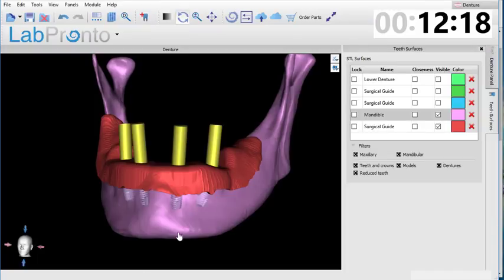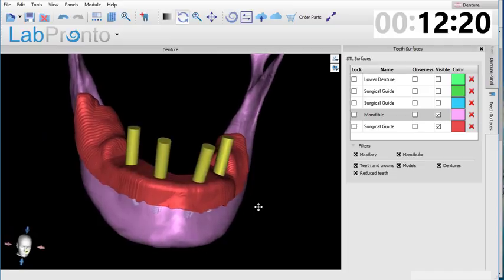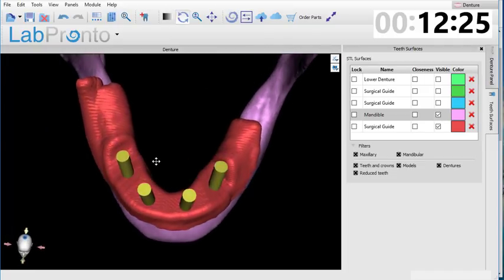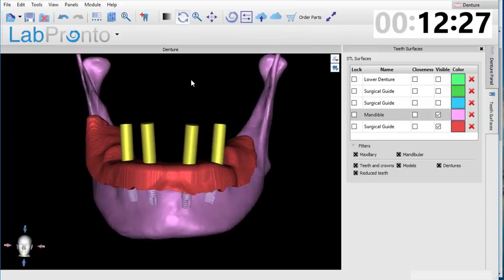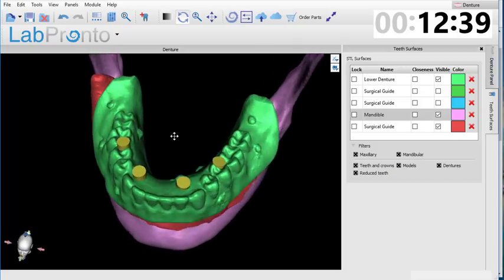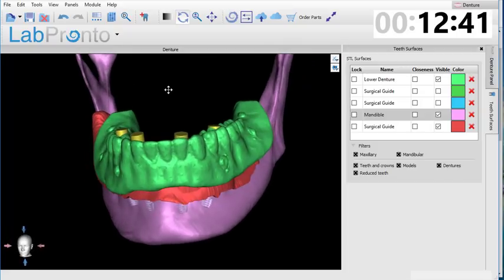And now we've opened the denture mode, and you can see that I have my jaw. I have this red surface, which is a 2.5 millimeter thick guide. Now, where do I need to build these teeth to? Well, because this was done correctly in the diagnostic phase and an ideal denture was used for imaging purposes, I know where the teeth belong. And so I'm going to turn this on and off and reference it when placing my teeth.